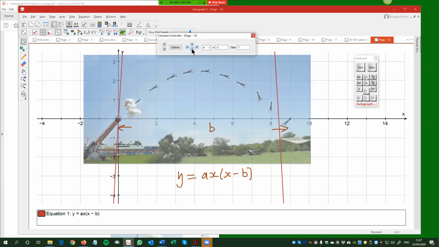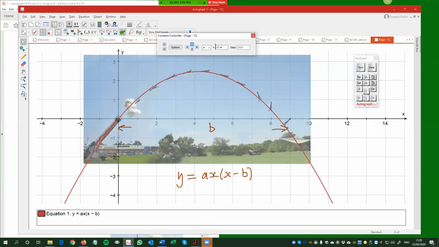If we make it -2, that's going the wrong way, so it needs to come up. The next one is going to be 0, which isn't very helpful. So we press this one, which changes the step. So left and right changes the step. And now we come up, reduce the step again. Try this with the slider bar. And that is pretty good.